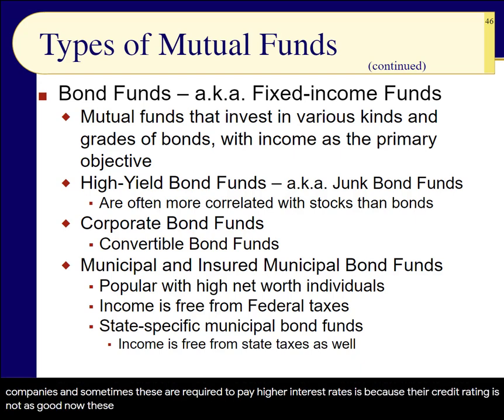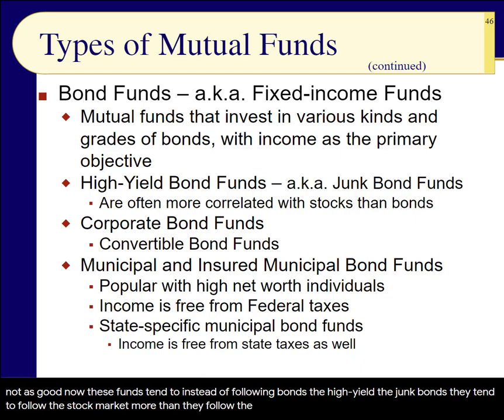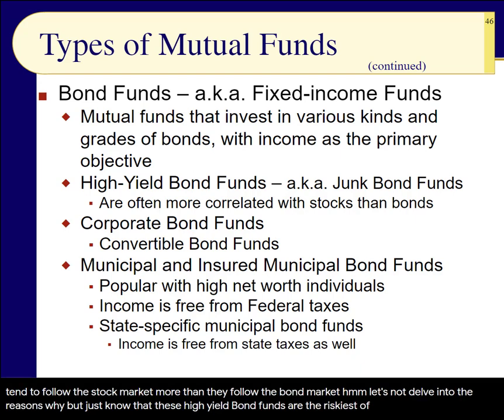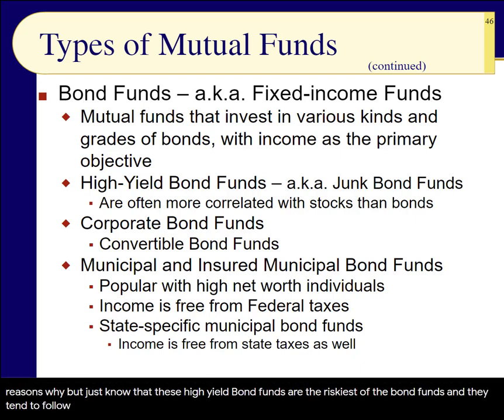Now, these funds, the high yield, the junk bonds, tend to follow the stock market more than they follow the bond market. Let's not delve into the reasons why, but just know that these high yield bond funds are the riskiest of the bond funds, and they tend to follow the stock market as opposed to the bond market. That's our spice on the bond side.